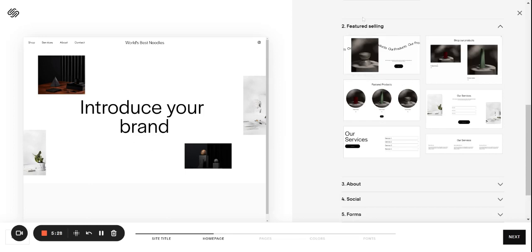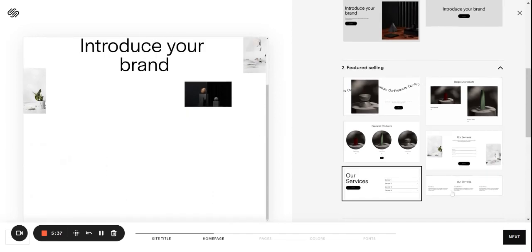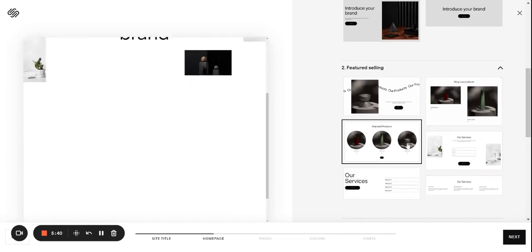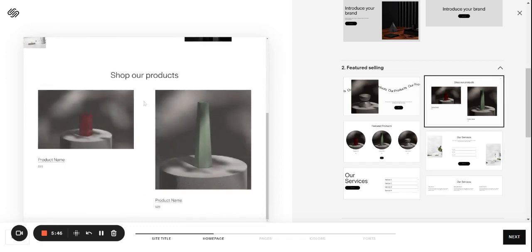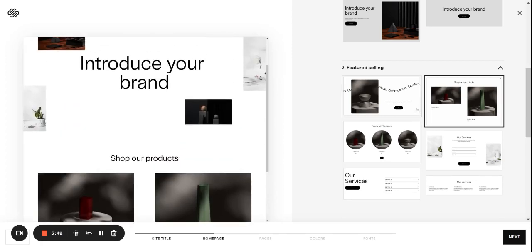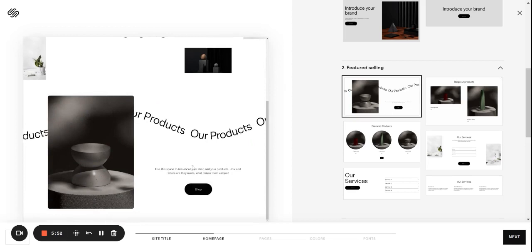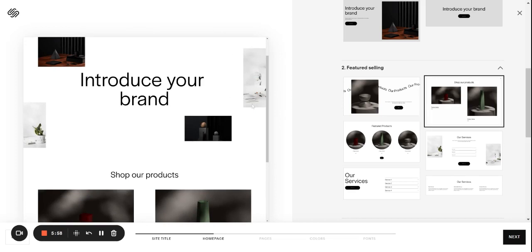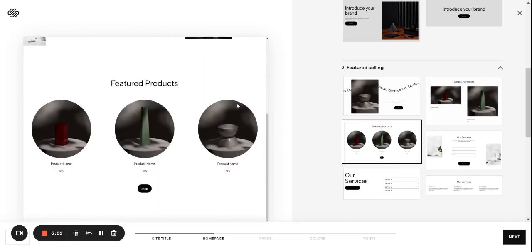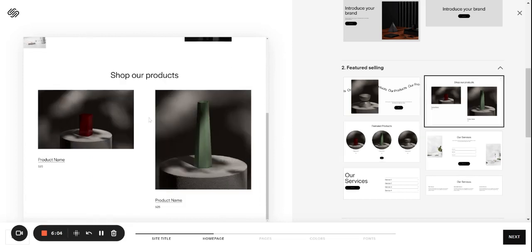homepage looks. In the selling section, we're thinking about showing off what our products are. And there are a few of these that may not be relevant for us. These are for services, and that's fine, but that's not really what we're doing. So there's this one where we can show off featured products. There's this one that's kind of similar, just different things. And I actually kind of like this one for this because I like that the square shape here matches these. But keep in mind, I could always change the shape here if I didn't like it. So I think this one, though, gets us closer to where maybe I want to be in the end. So I'm going to go with that for now.